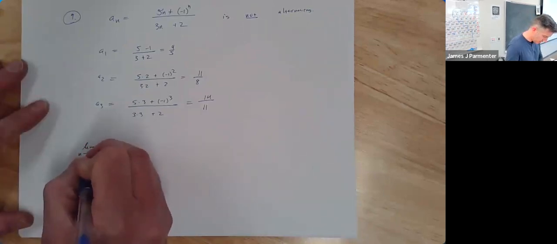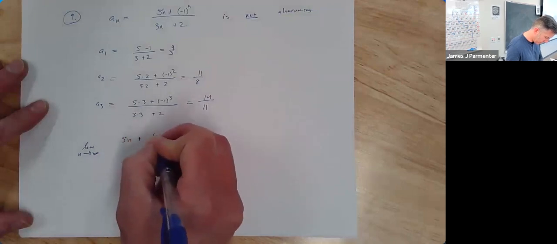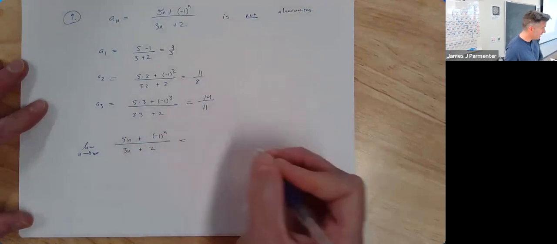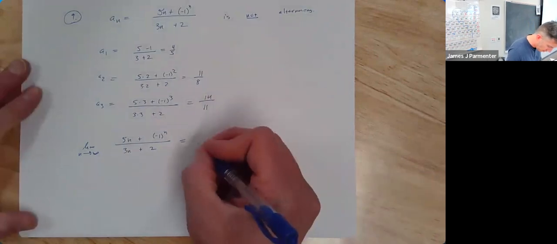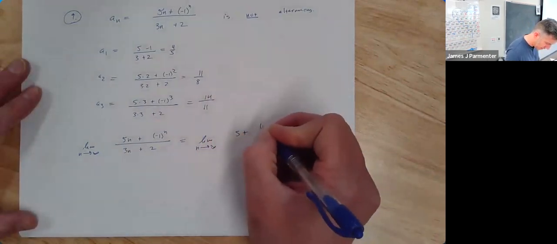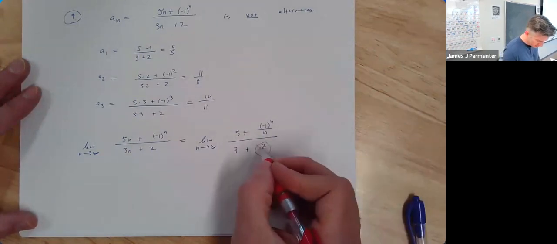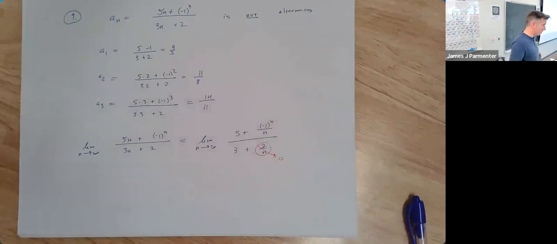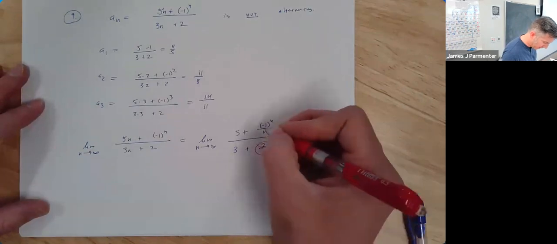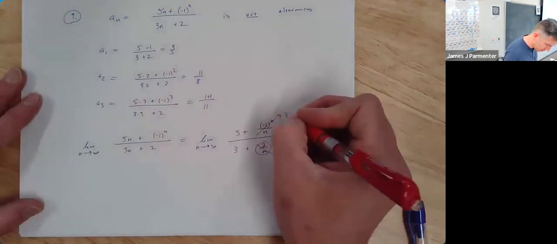So the limit, as n goes to infinity, of 5n plus negative 1 to the n over 3n plus 2. If we take our usual tactic of dividing everything by the highest power of n in the denominator, it's the limit as n goes to infinity of 5 plus negative 1 to the n over n, over 3 plus 2 over n. Now we know 2 over n goes to 0 because you've got a very small number over an infinitely large number. Negative 1 to the n over n also goes to 0 because even though negative 1 to the n isn't a constant, it's either plus or minus 1. Whether it's plus 1 this time or minus 1 next time, you're dividing by something that's getting super duper big. It doesn't matter if it's positive or negative, as long as it's finite, and plus or minus 1 is finite. Finite divided by infinite, the infinite thing wins every time. And this goes to 0.